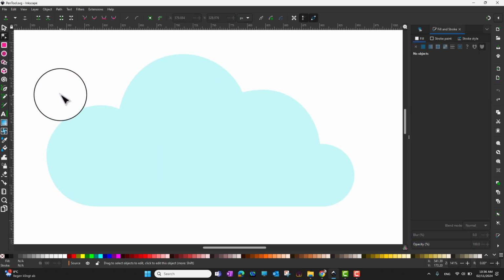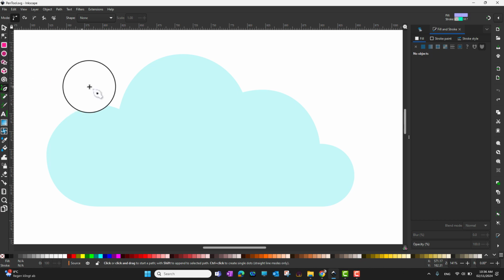There are some tips which I want to give you before finishing this video. I can come back into the pen tool, and let's say I want to start my node from here, but wrongly I placed it here. You can just play with the arrow keys on your keyboard and nudge these nodes wherever you want, as you can see here.